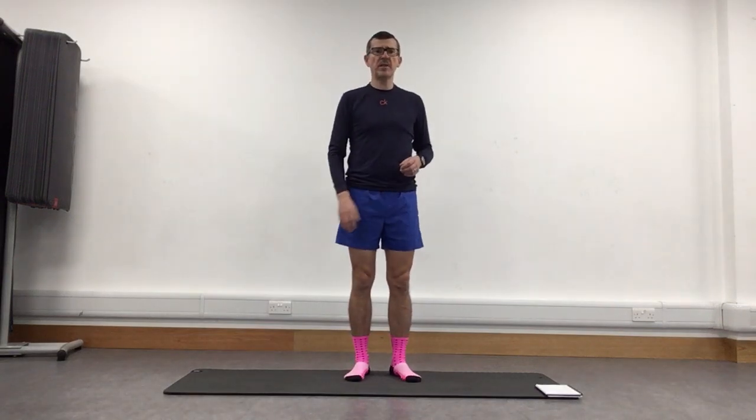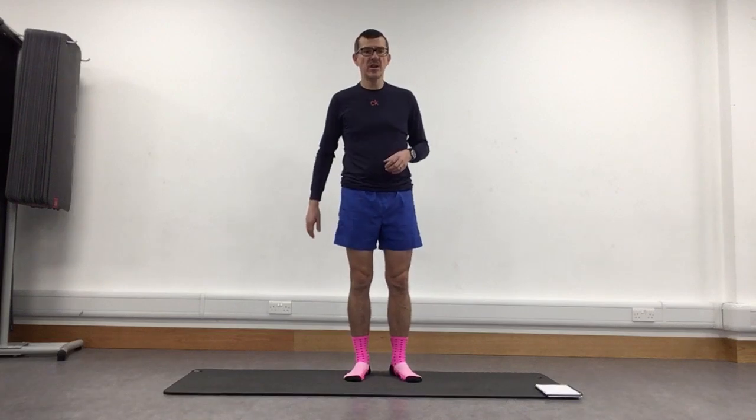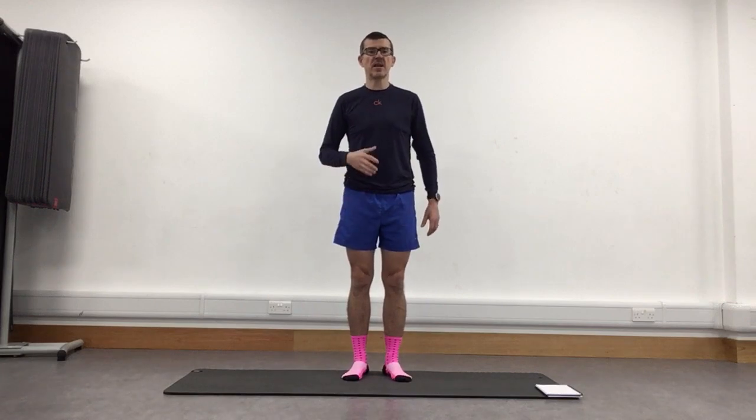So we're a little bit different this morning. We're going to do a bit more of an interval sort of type based session. So maybe fractionally quicker, but still focusing on getting our techniques correct. So not as many exercises, but we're doing a couple of rounds of each set of exercises. So slightly different. But we'll start off setting ourselves up warming up as normal.